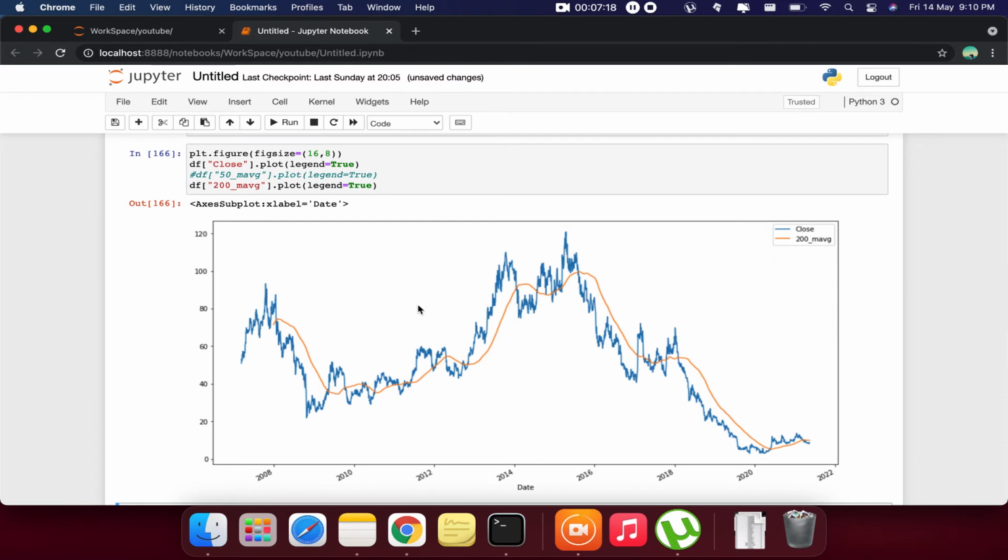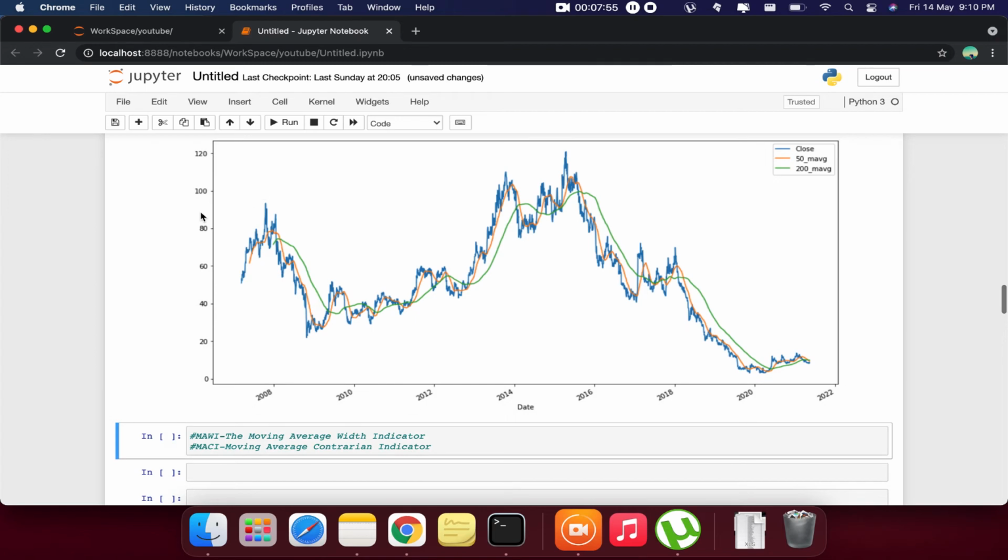But here is where the trick comes up, right? We can use a short-term moving average and a long-term moving average together to create a signal, or to find out when is the best time to buy or sell a stock, okay. In general people use, as a rule of thumb, a 50 and a 200-day moving average in this strategy. You can use whatever fits your need, and later in this course we will also learn how to evaluate whether this strategy is very good or not.